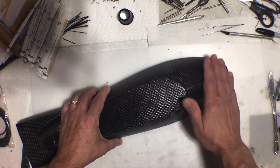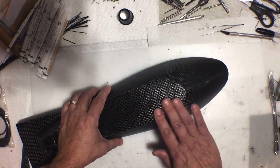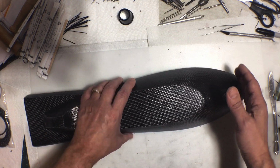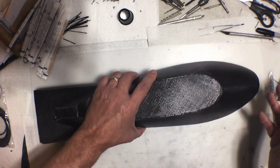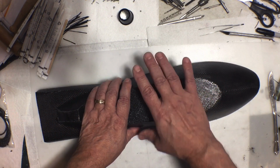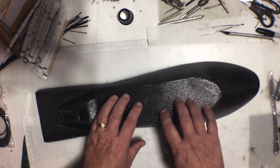But I'm still going to have to sand all of this smooth and fill it and sand it and fill it and make it smooth. Whereas if I did a mold off of this piece, I wouldn't have to do all of that. So for this one, I think it would have been better to just have done a mold. But I'm going to continue to waste time and see if I can salvage this one.